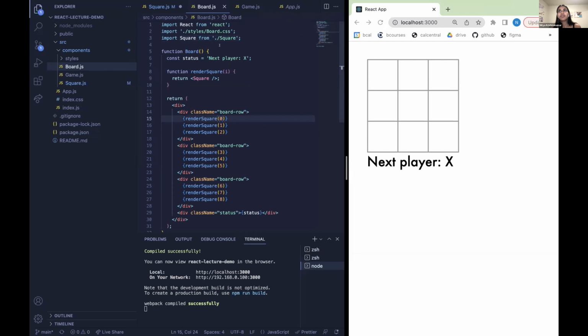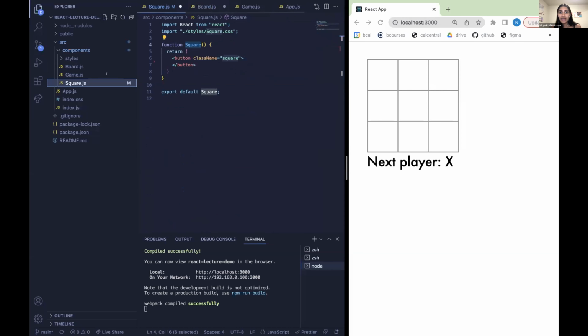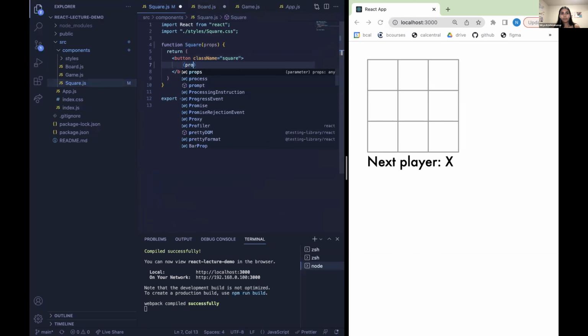Props are essentially function arguments for React components. So I would pass a prop, I'm going to call it value, and that will be i, which is from the function arguments here. And then to call it in square, I'm going to make sure that I include props in the function signature. And then I'll call props like this.